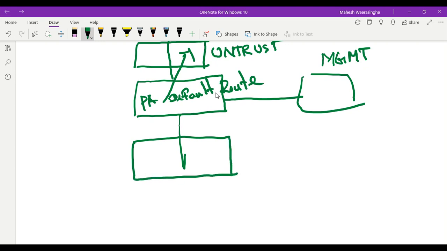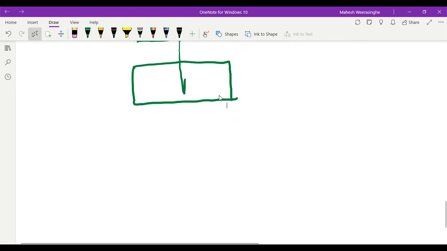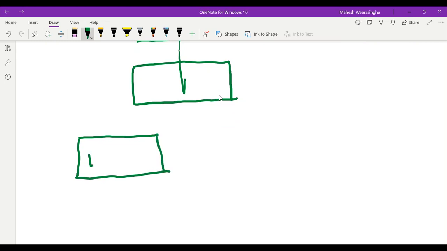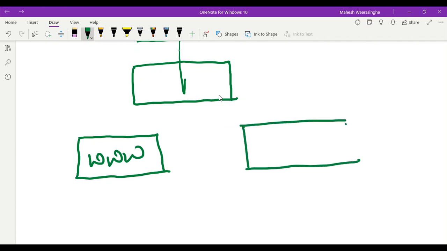And now I'm going to explain an extremely important theory in Azure routing. Here we have another two subnets. This is our web subnet, let's say www, and this is our DB subnet, database subnet.